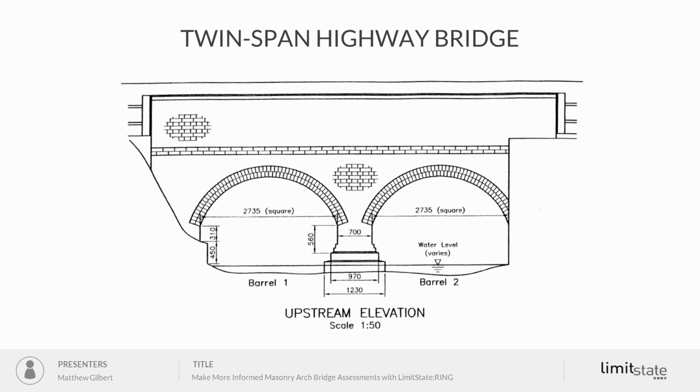Now, what I would say is, although it's quite a modest span, one of the issues with a masonry arch is that if you have a very long span masonry arch, then live load in relation to the self-weight is small, and actually you're likely to have a very high load carrying capacity. It's often at the low end of the scale, smaller structures where live loads are actually quite significant in relation to self-weight, that you get more problems.